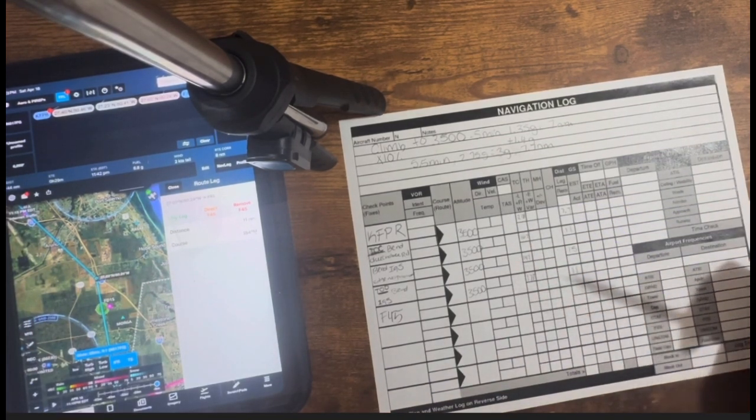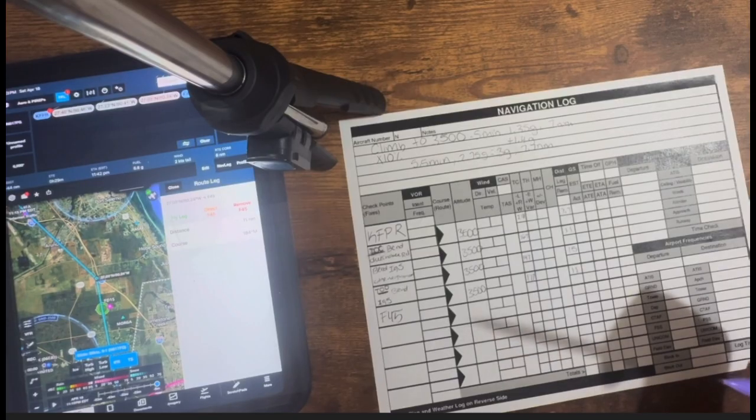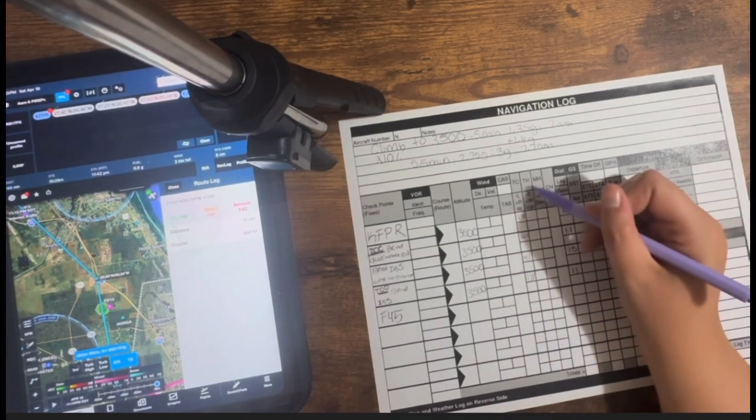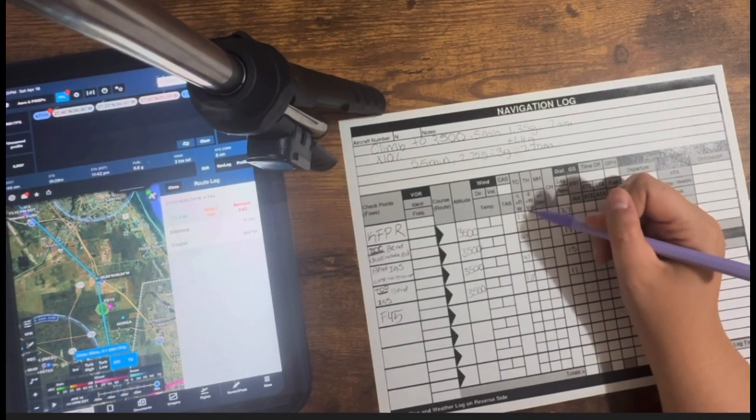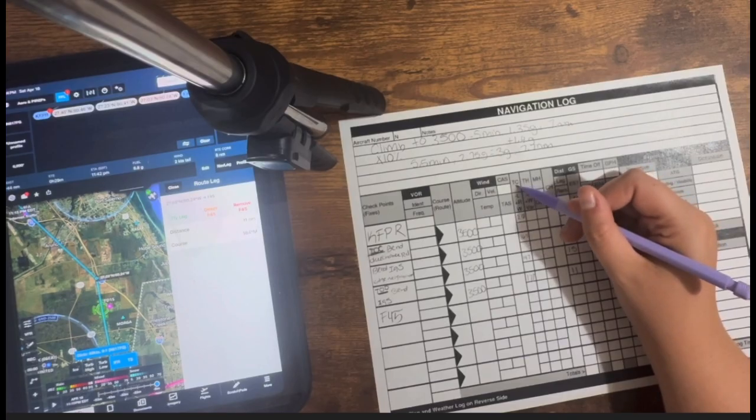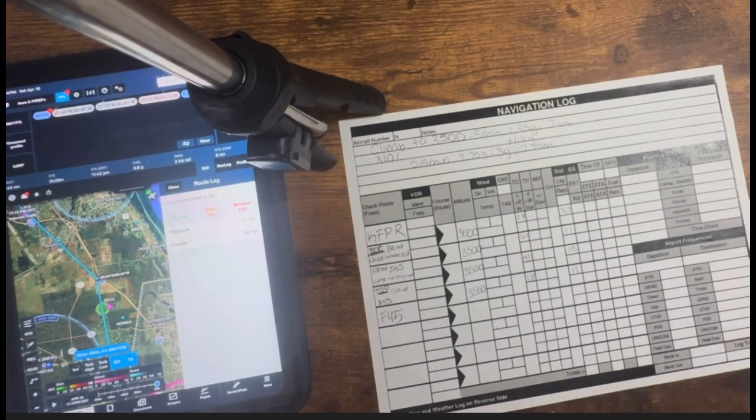To continue, we are going to need some more information. We need to figure out the true heading, but the difference between true course and true heading is the wind. The wind can affect the way you fly. If you've noticed while you're flying sometimes, if you fly straight and there's wind, you'll actually end up going to the side.